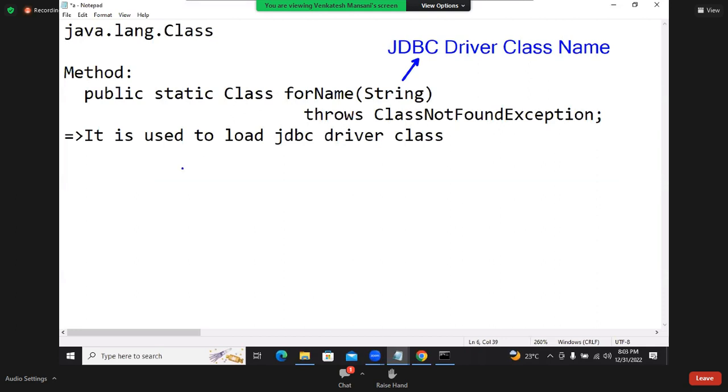Now, for the forName method, is it accessible? Yes. How do you know? Public. Is it an instance method or a class method? How do you know? Static. How many ways to access a static method? 4 ways. Generally, you should not use an object reference. When can we use it directly? If it is present in the same class. When do we have to use the class name? If it is present in another class.